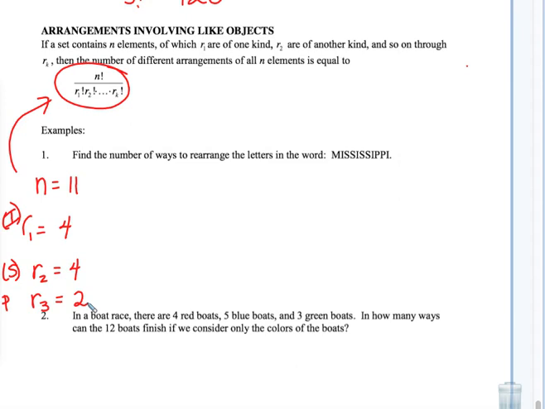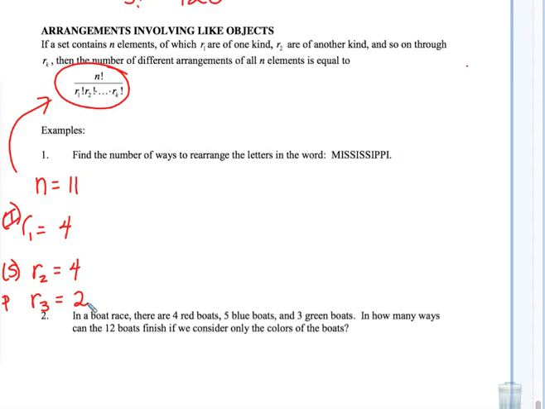And you might need to go and look at a few more of these in your textbook. You might need a couple more. But really, if you just watch this a couple times, it's really easy. So only use this formula when you're trying to come up with arrangements and there are letters or objects, whatever the problem's talking about, where there's some repetition.